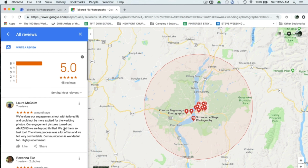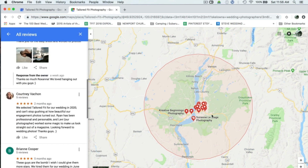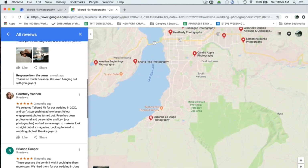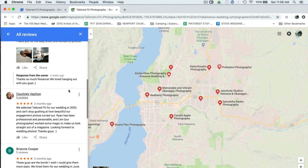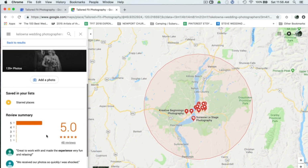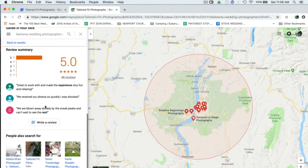So that's what you need to do, is go ahead and get your Google reviews. That will give you big bonus points in the eyes of Google and also in the eyes of your customers, right? Because which business would you contact if you had a choice? The one who had 48 5-star ratings, or the one who only had 8 or 16 or 4 or a 4.5-star rating? You get the point. So that is it for this lesson. Go out, get yourself at least 30 Google reviews, set a goal, and get started.